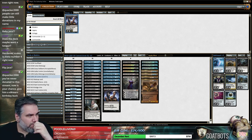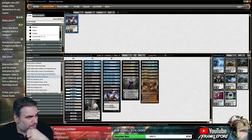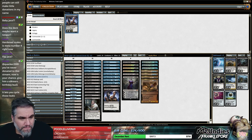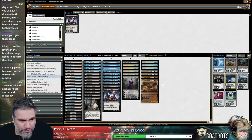But also, yeah, like in the Modern Classic, looks like there was no Hardened Scales in the top eight. There was no Hardened Scales in the top eight of the Open. There were no Hardened Scales in the top 10 of the Modern Challenge on Magic Online. I just don't like Hardened Scales is that prominent. But if it's in your metagame, I think it's definitely worthy of taking into consideration. But I also don't think one Go for the Throat is going to make or break your Hardened Scales matchup.